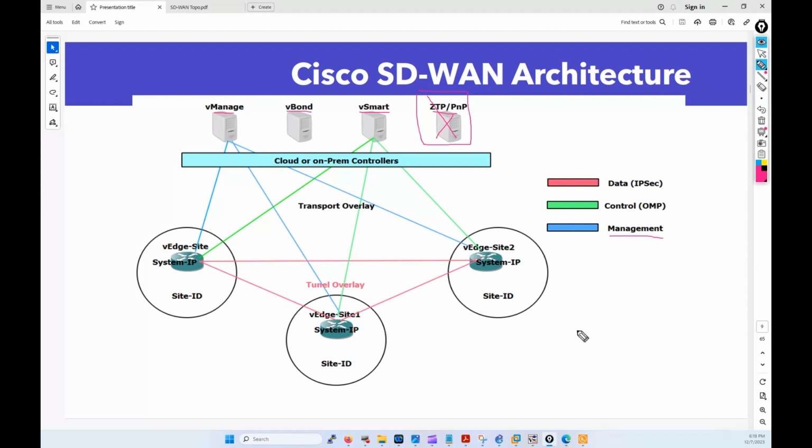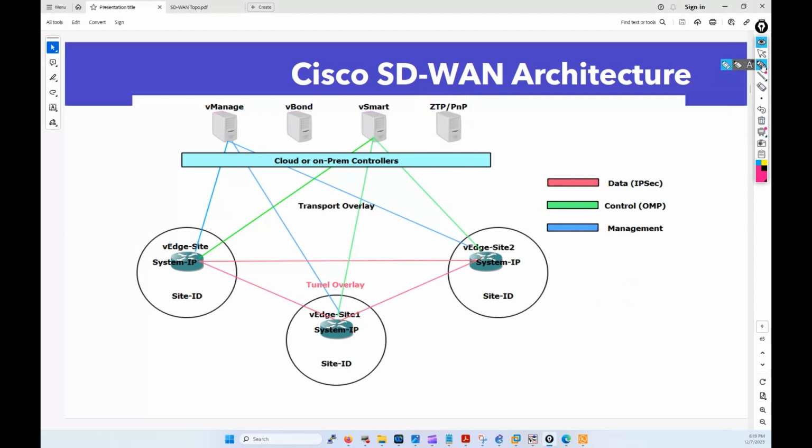Basically, it's better for me to use the term WAN edges, because if I say WAN edges, this includes the C edges and the V edges, but most of the time I'm going to say either C edges or WAN edges. Okay, just wanted to bring that up.